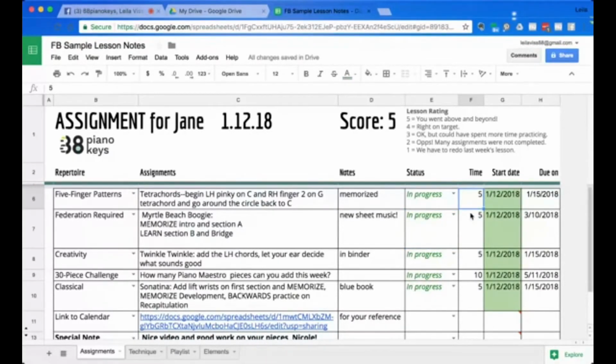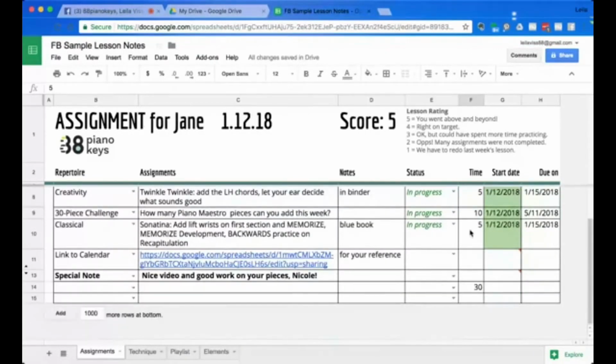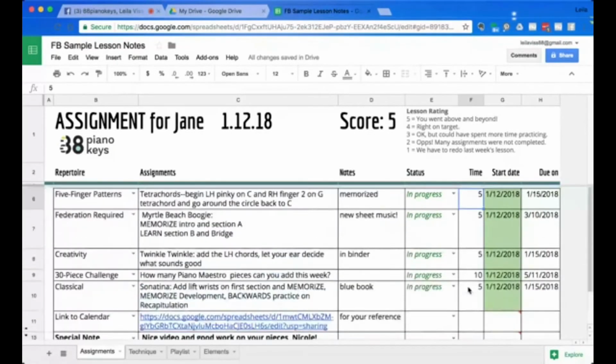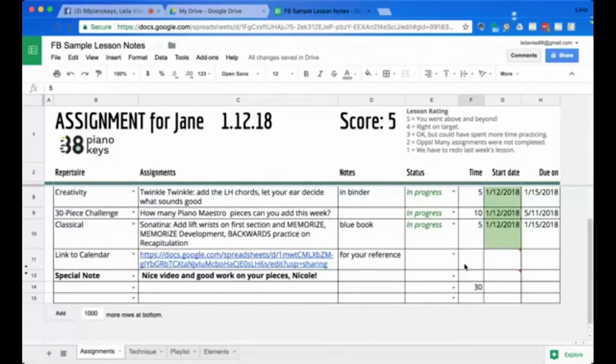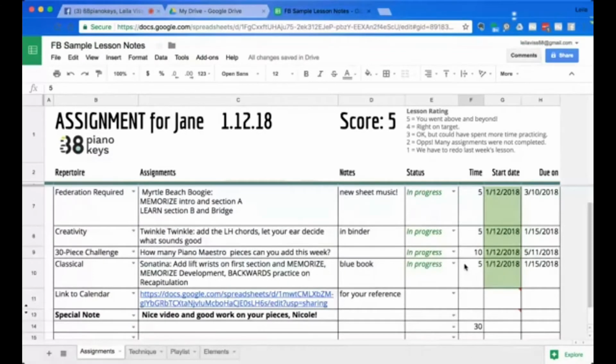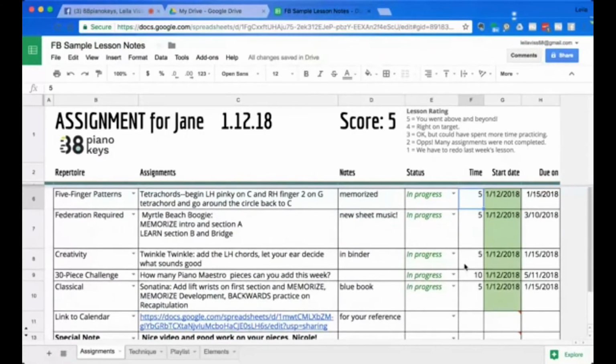And then this is a neat little feature too that I added. How long do I expect a student to spend practicing that assignment during the week? And I just kind of approximate, and then I added just a little formula so that it shows how they can break up pretty much 30 minutes a day. I ask my students to practice five times a week, usually around 30 minutes. I usually don't time too many things though. Timing is not important. It's more what is practiced and how it's practiced.